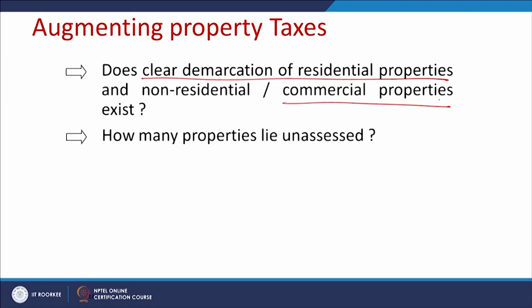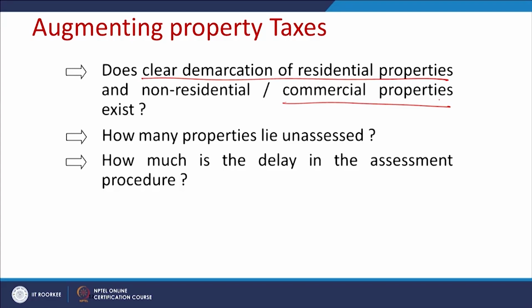How many properties lie unassessed? Have you assessed all the properties, and if so, what is the condition of that, and what is the coverage of the properties which are not at all assessed, which need to be assessed? That is only possible if you can make a base map of the holdings or the plot maps, and then you can assess that. Then, how much is the delay in the assessment procedure?